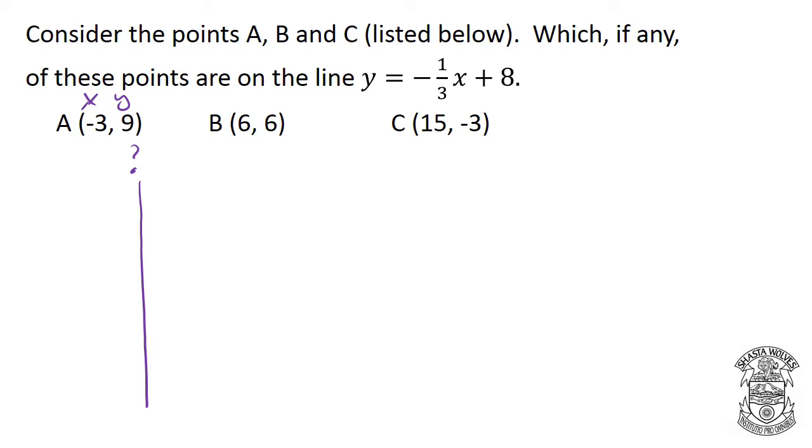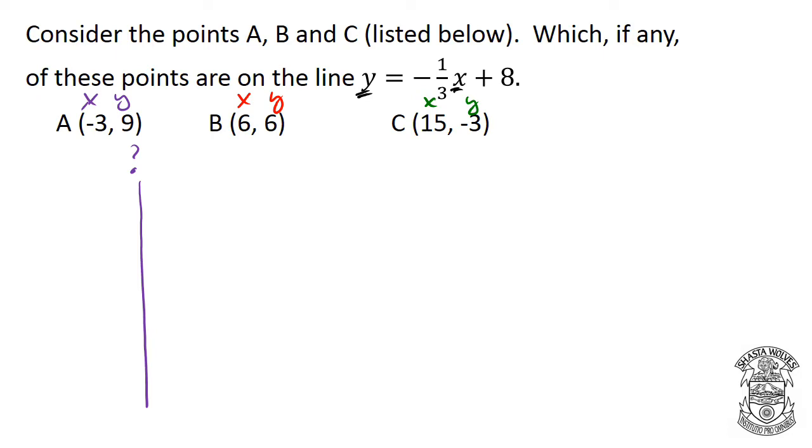Let me do this one in red, an x and a y. And I'll do this last one in green. There's an x and a y. And for each case, I'm going to take the y value and place it where y is, and take the x value and place it where x is in the equation and see if it makes it true.